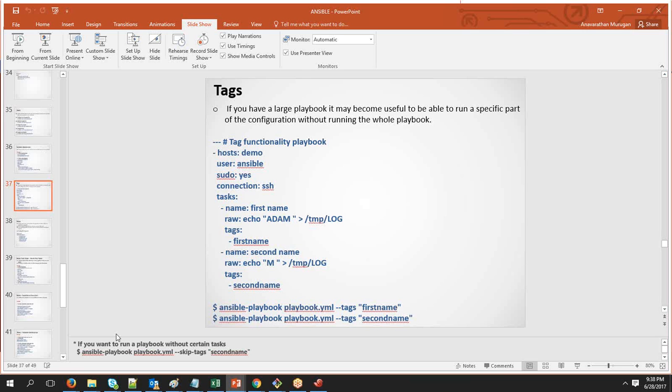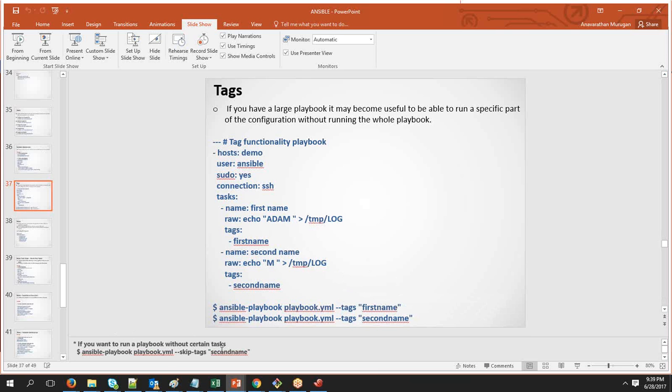Now you can do something in the reverse. If I say playbook tags and a tag name, only the task associated with it will get called and none of the others will. Correct? Now if you want to do the reverse of this, that is, if I give the name of a tag, it should not call that, but it should call all the other tasks available in your playbook, then instead of tags, you will use a keyword called skip-tags.